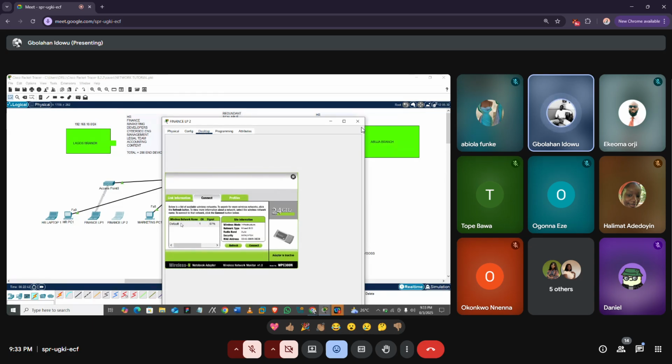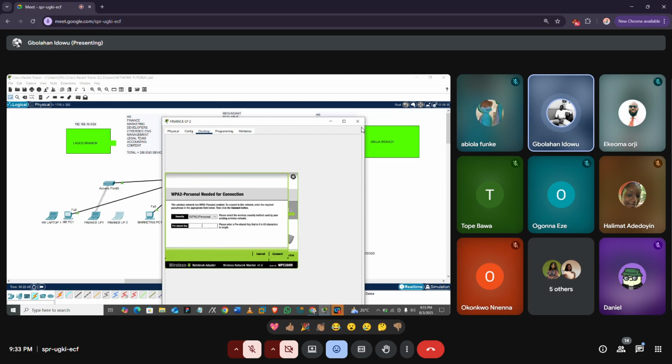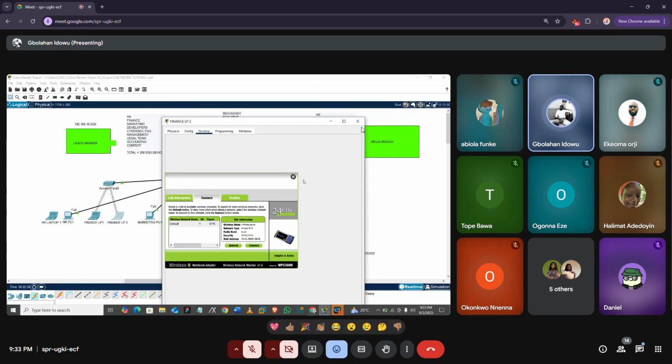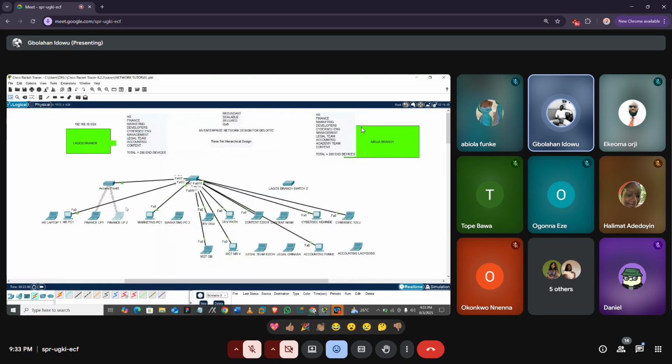I named it default. That's the name. So you click on connect, and it will ask you for a password. Our password is Nene OG Dan. Not a good password, but it is what it is. So it has connected, right?